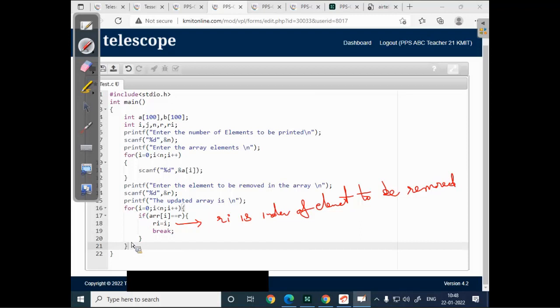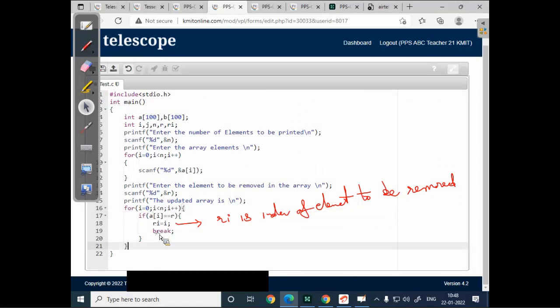So I've got a good for loop, and now I'll write the loop for B, taking all the elements of A. Sorry, this is not arr of i, this is A of i.